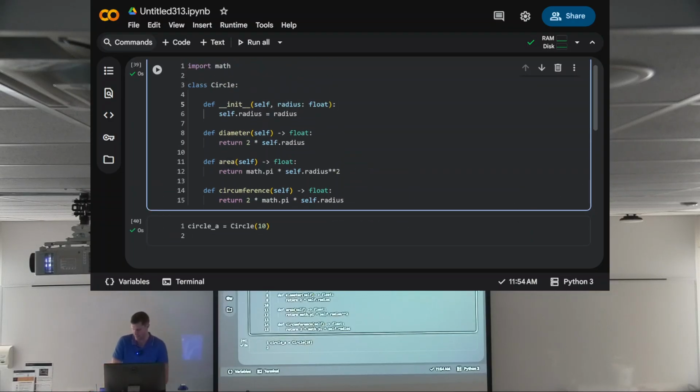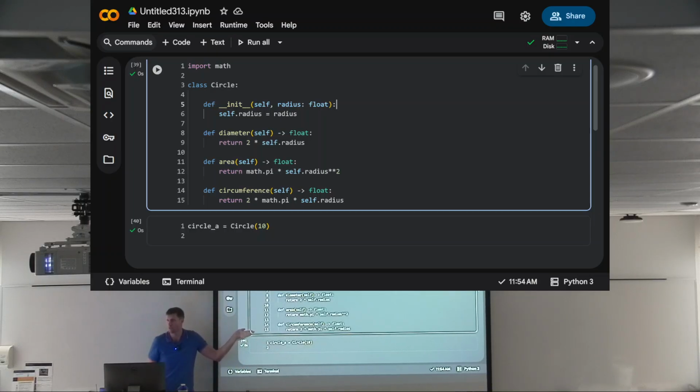You look at this, and you're like, okay, the radius, right? Yes, every circle has a radius, but why is that the only field? Sorry, our attribute. Why is that the only attribute? If every circle has a radius, it necessarily has a diameter, an area, a circumference, right? So why was radius the only attribute, but all these other things were calculated based on the radius?